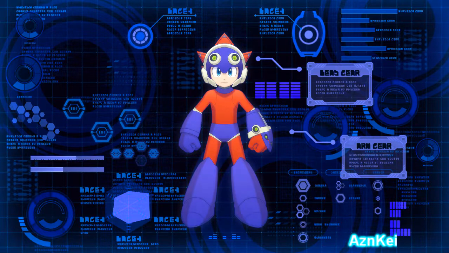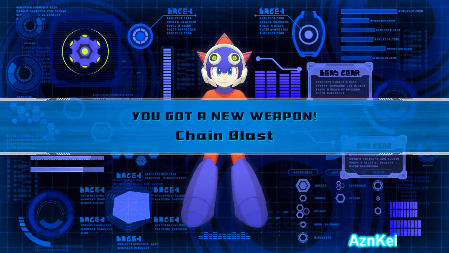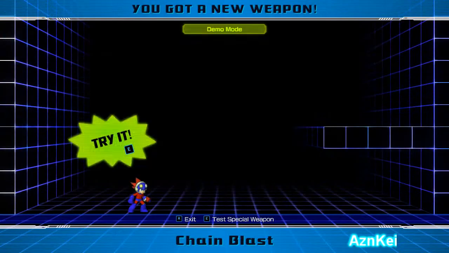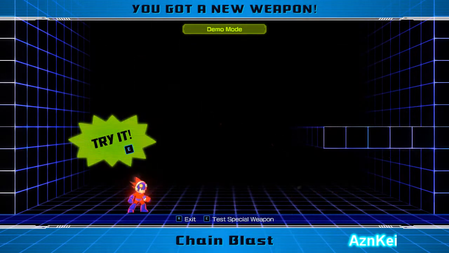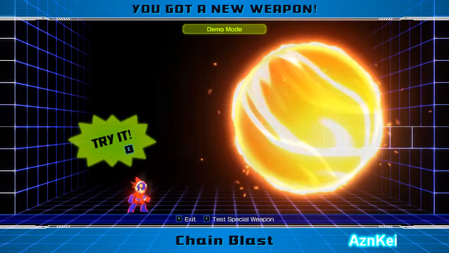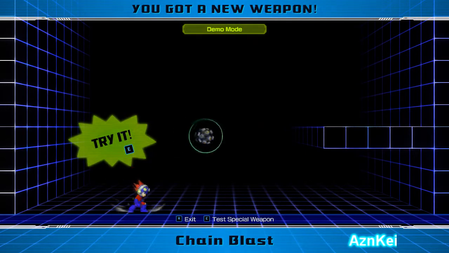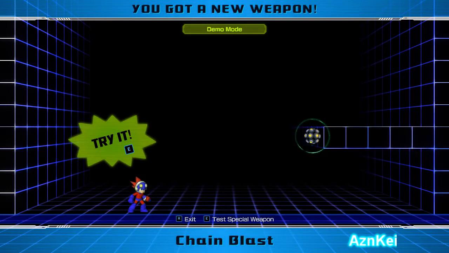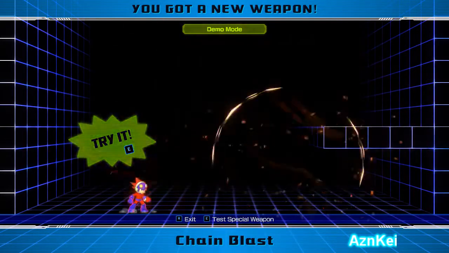Alright, new weapon, which is the Chain Blast. Yeah, it looks like that mine weapon, I think it was from Mega Man 2 Crash Man. Yeah, that's pretty much it. He has those Crash Man references here. Anyways. Getting out of this.